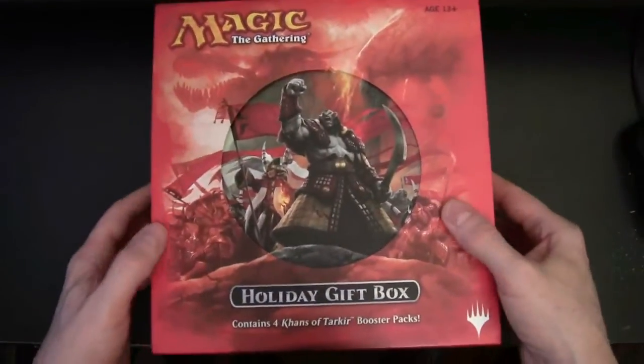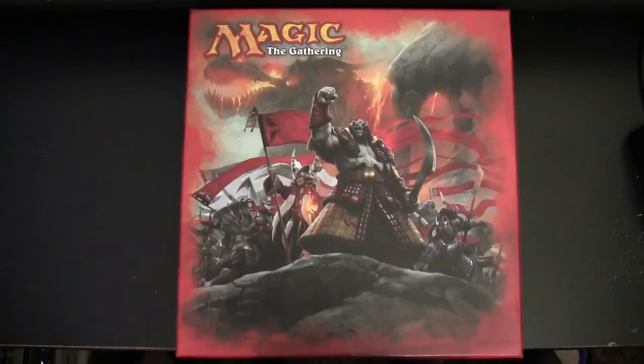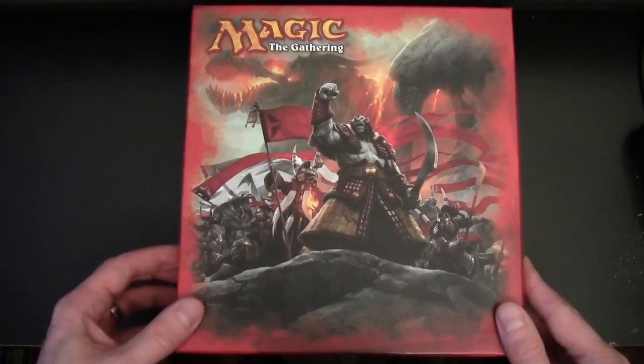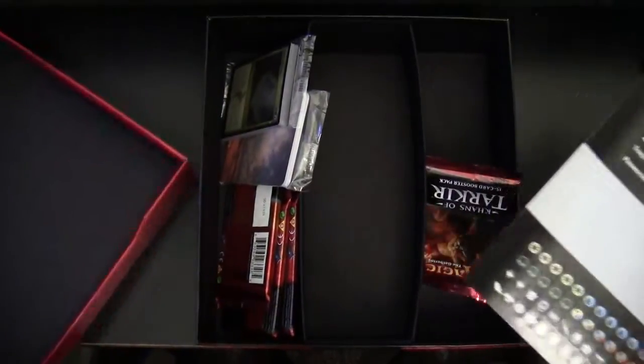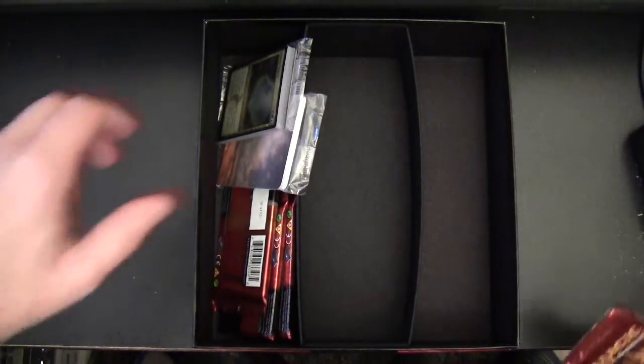Obviously this is aimed very much at a Christmas gift for people who know Magic the Gathering fans and are a bit stuck for things to buy. But as you can see by the amount of land in here, there isn't really sufficient land to... I mean, you can build a deck of sorts in this, and you could use this as another source of pack wars, because you do have enough land to do pack wars in here, and you've got 4 boosters, so if 2 of you had one each of these, you could do lots of pack wars.